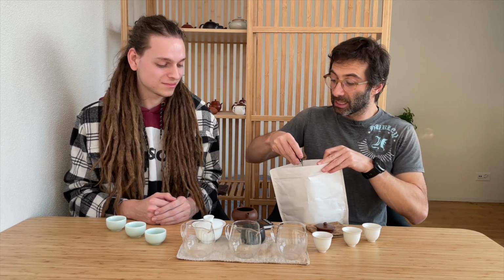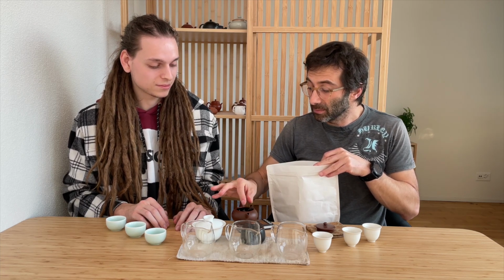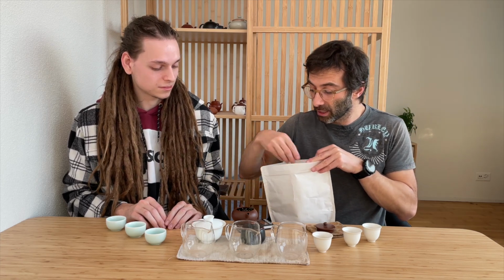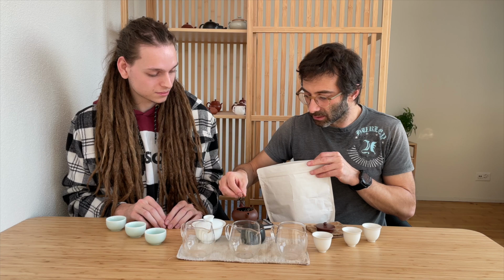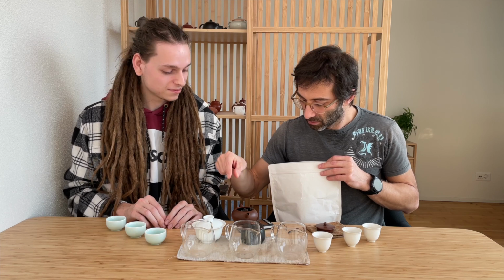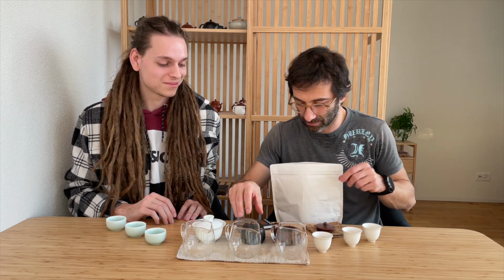Okay. So if you want to do this experiment at home, it's very important that you keep all parameters the same because we want to find out the difference between the different vessels. So we want to use exactly the same water, the same temperature, the same amount of leaf, that's why I measured them, and also the same quantity. I tried to take small teapots, more or less of the same size, right? Let's see, let's put 4 grams. That should be sufficient. So it will take a little while. I think we will be back when we are ready to start the brewing. Okay.